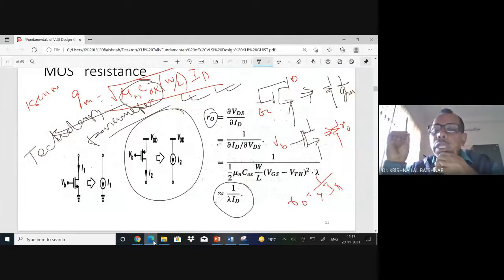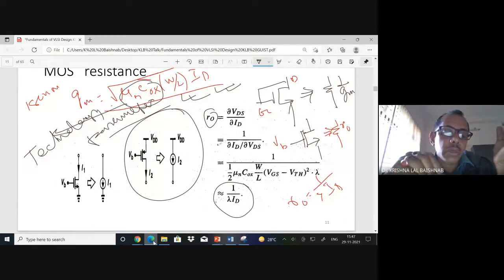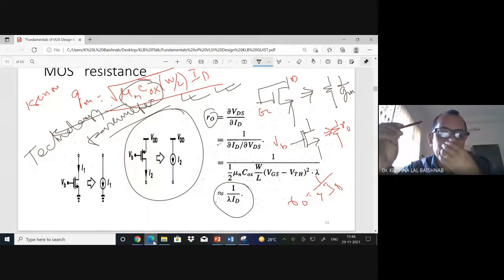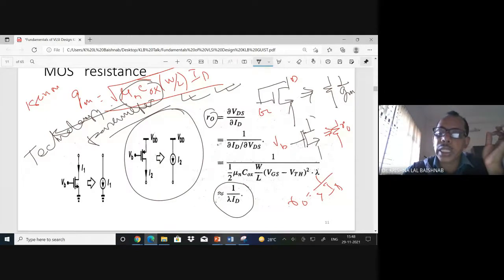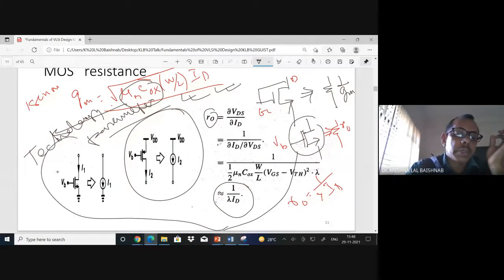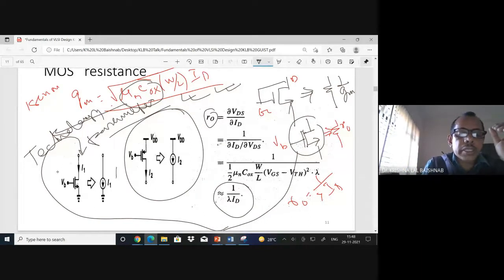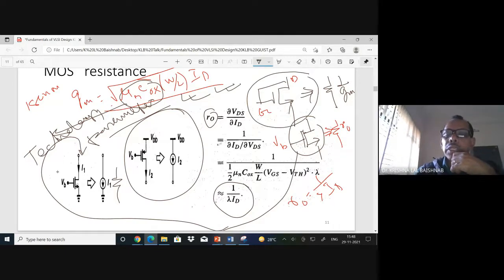Now we understood how important it is that we must know, we must convert. What I said, this diagram that they have given, so I made a current source, and a current source means high resistance. So this I have shown you. Now, this is very important: if I connect the gate and source in this diagram, then it becomes 1 by Gm.